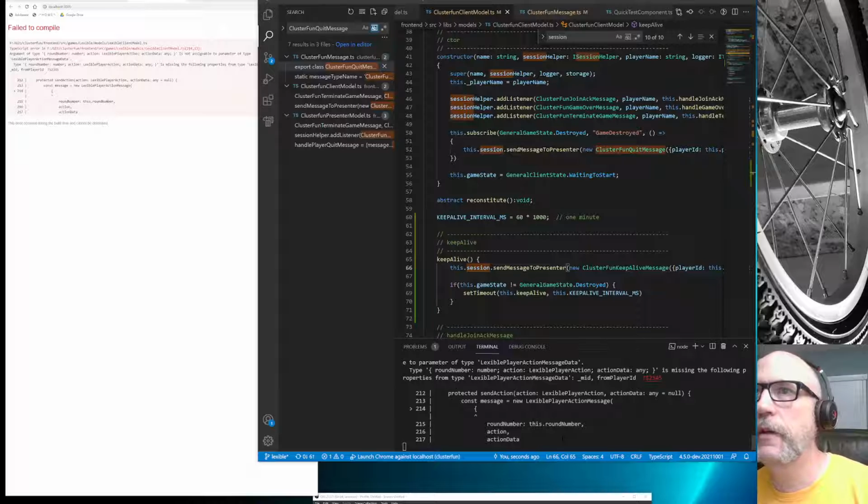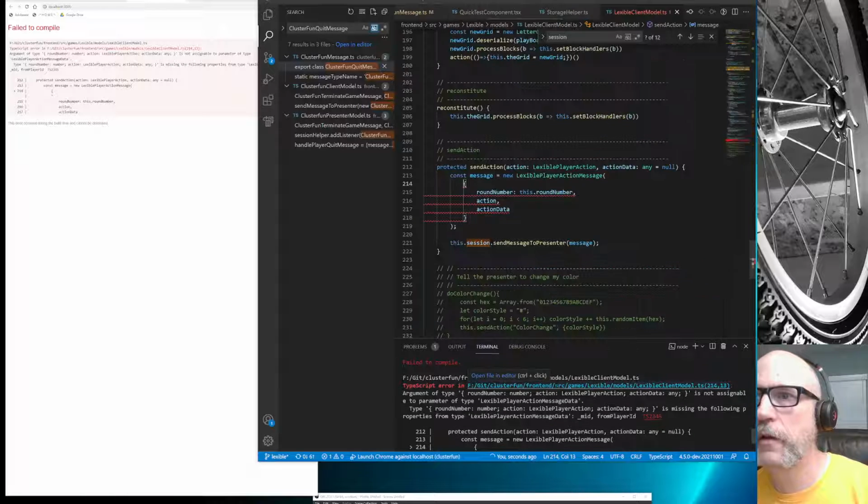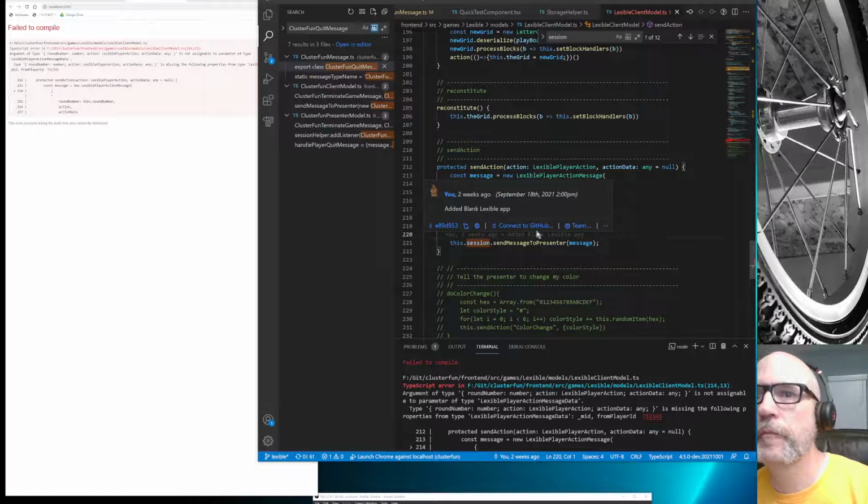Okay, now it is unhappy in here. Send at, why are you complaining? Not assignable. It's missing the following properties. Flexible player action.